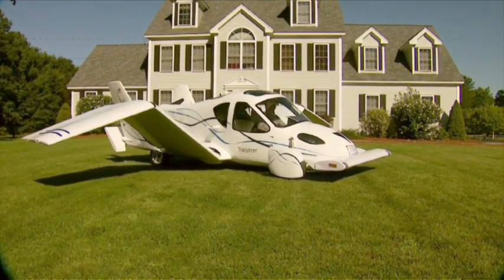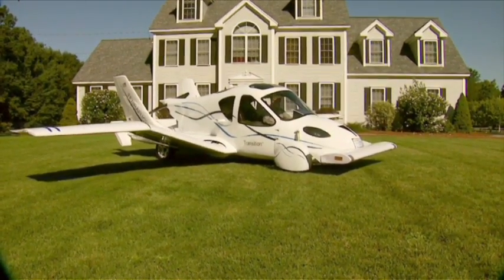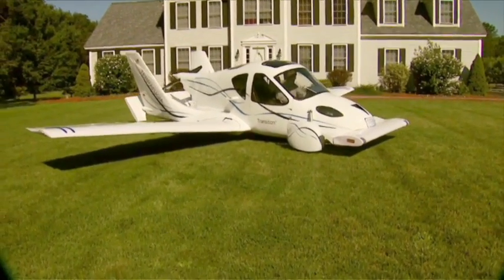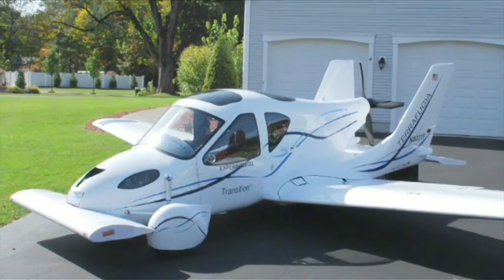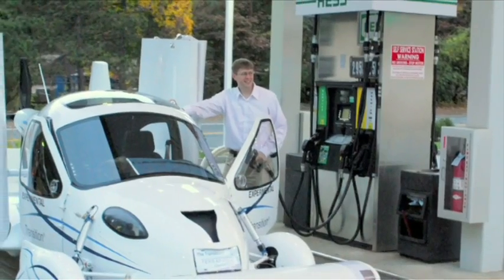Once they're fully deployed, there's a mechanical lock that goes into place, again from inside the cockpit, and they're now fully capable of handling any of the loads that you would see in flight, just like putting down your convertible top. And you're all thinking what your neighbors would think of seeing that, right?